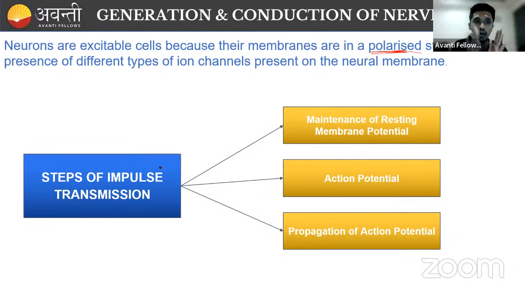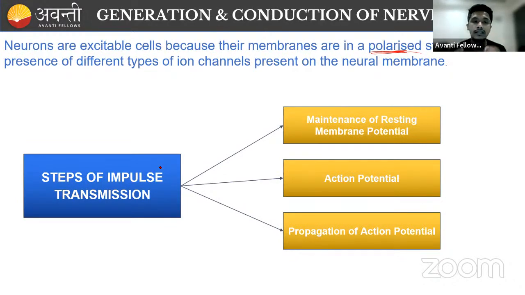Is it clear? Neurons are excitable cells, so they can be excited and their polarity can be changed. Usually they're in a polarized state. Why do we call neurons polarized? When there is a charge difference, inside the cell it is negatively charged and outside the cell it is positively charged. That is when we call the neuron polarized. That polarized state is maintained by the exchange of ions, which is done through ion channels, or ion gates, you can say.